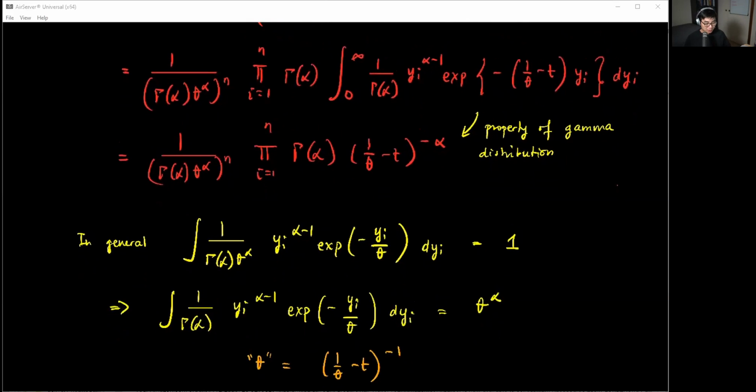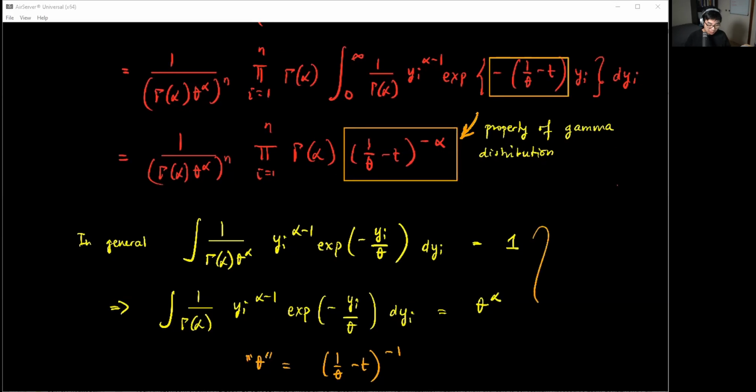So that's why we're able to go from this step down to this step here. You can think of this theta as just this entire quantity here. So we can make this jump because that has to integrate to this quantity, based on the area under a gamma distribution: a gamma density has to equal 1.